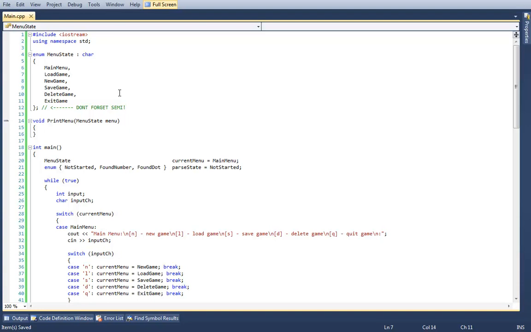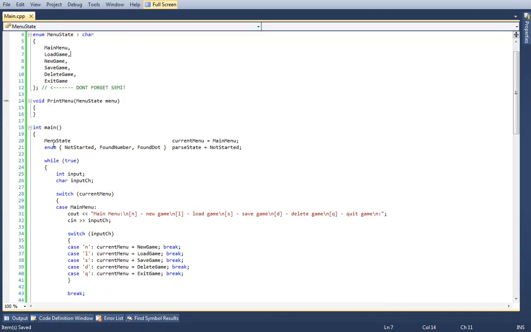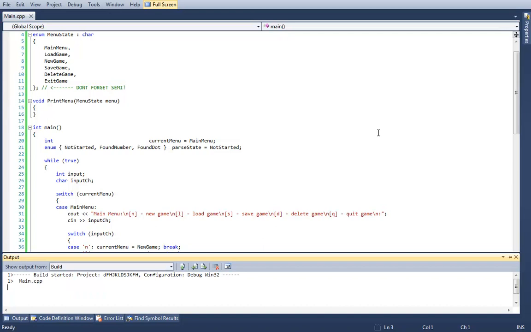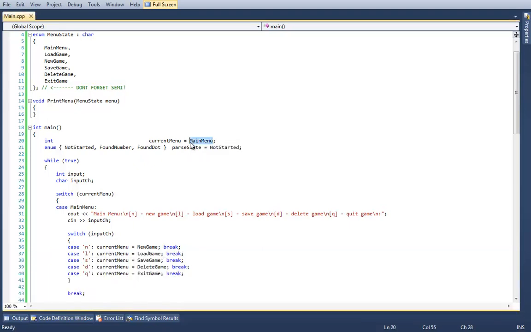Do you have to create an enum type variable before using an enum? Could you not just say int current menu equals main menu? Yes, you can, and this code will work just as before. That's because enums have an implicit conversion from the enum to an integral value, but they do not have the other way around.